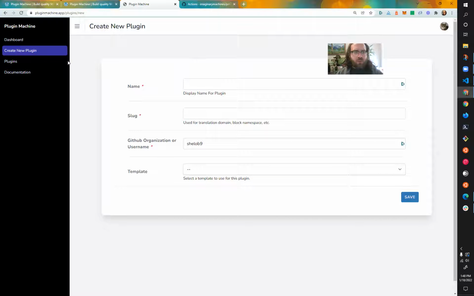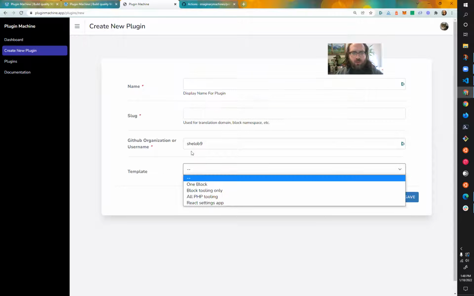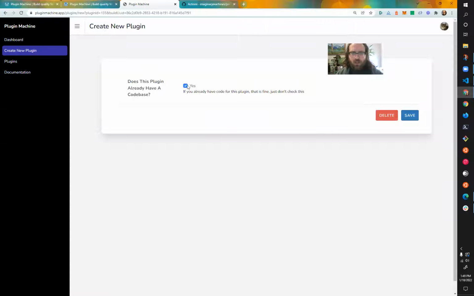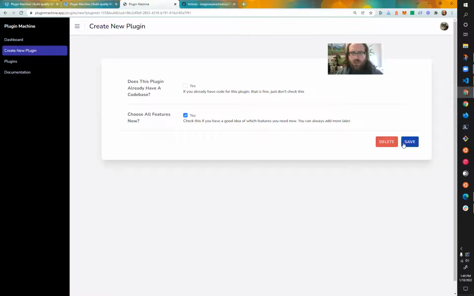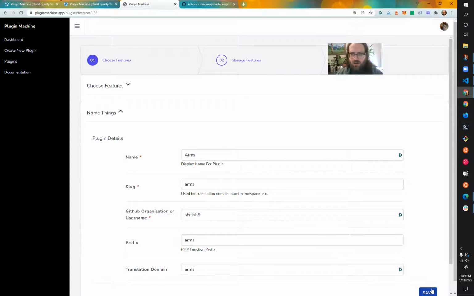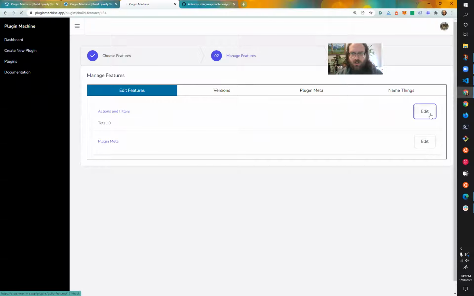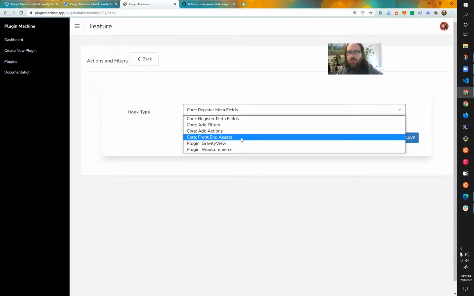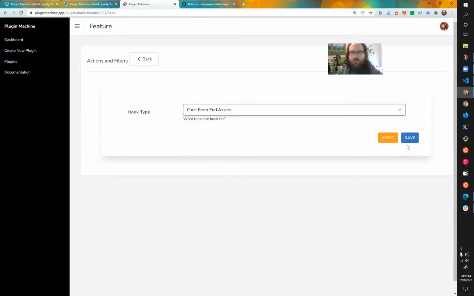Also a new feature, inside of actions and filters now, under core, there's front end assets.